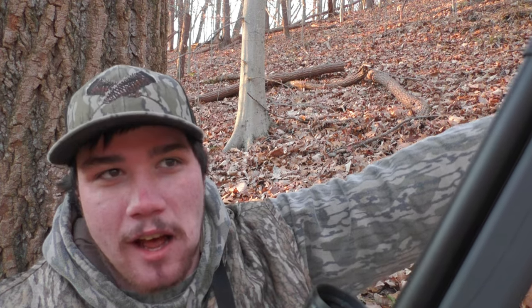I thought it was a deer at first, because it looked like a deer peeking his head around the tree at me. And I was like, oh shit, it's just a deer. That ain't no deer, you know what I mean? Well, finally it comes down out there, and at this point I'm trying to get the camera on it. It slowly comes around the ridge to about 10 yards, hopping.